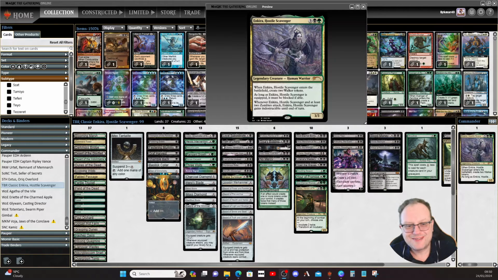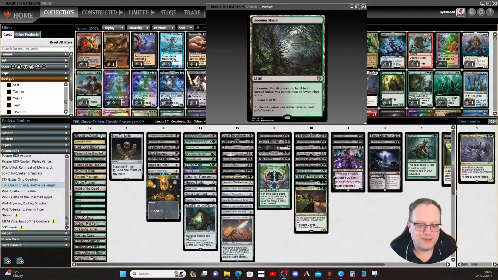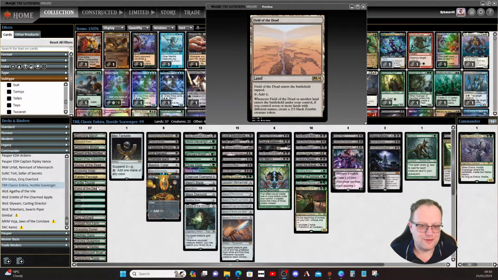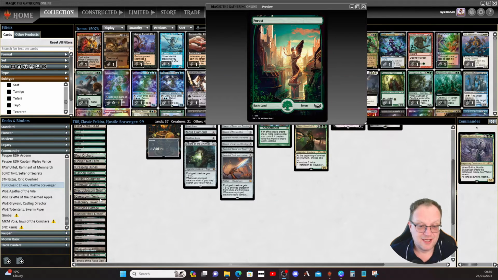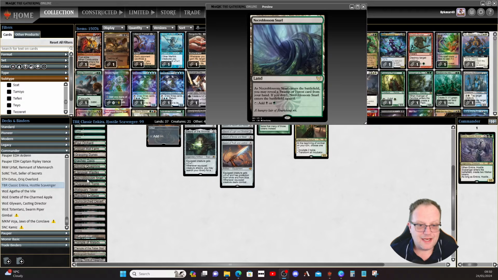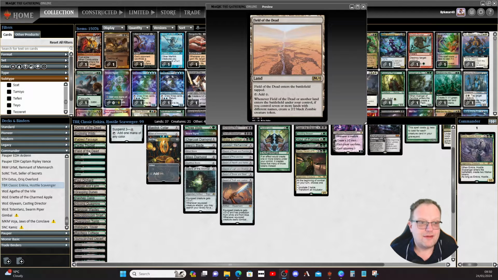As per normal, start with the land base, green and black lands all the way through, including a few deserts, Dune of the Dead, because we do like the idea of creating zombies this way. Field of the Dead obviously makes an appearance for today. 4 forests, 5 swamps, a whole load of other things, mainly because I want to make sure that I'm getting as many different lands as possible to get the zombies keep coming every time we drop a land.